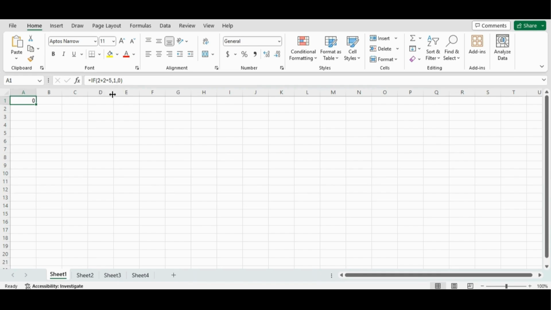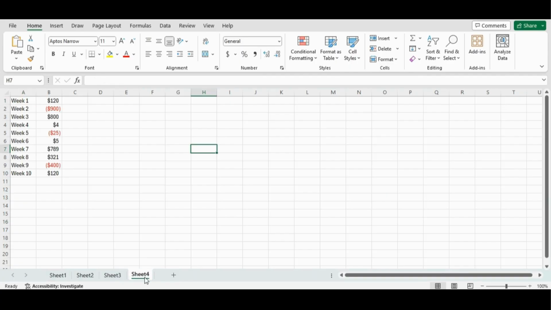Now, most people want to use the if function in a more advanced way than this. There are multiple steps to using the if function by combining the if and the or function, the if and function. Today, we're just going over the if function. Those combinations are in another video, so if you are interested after this, please go check those out. But today is just the if function.